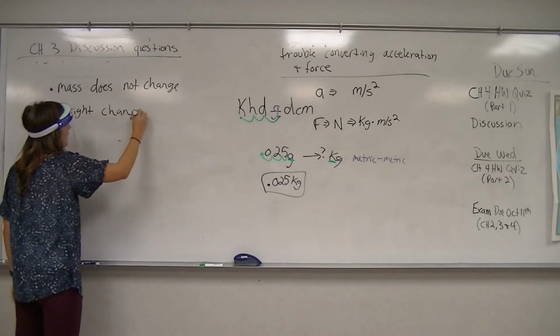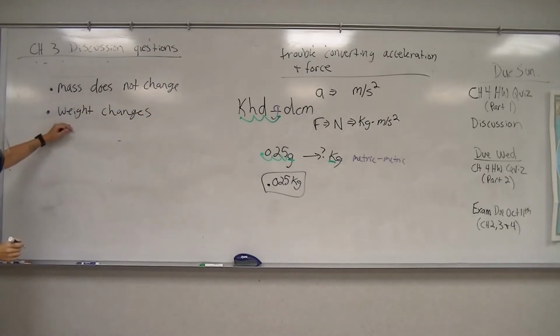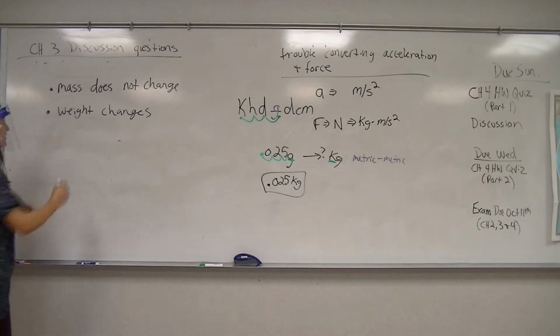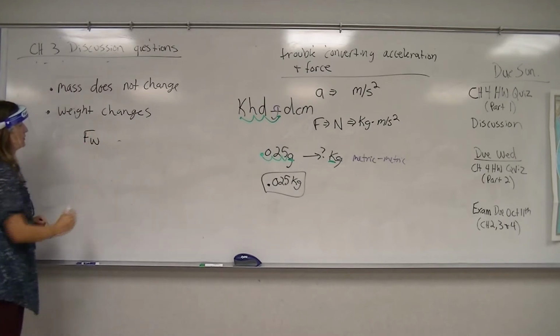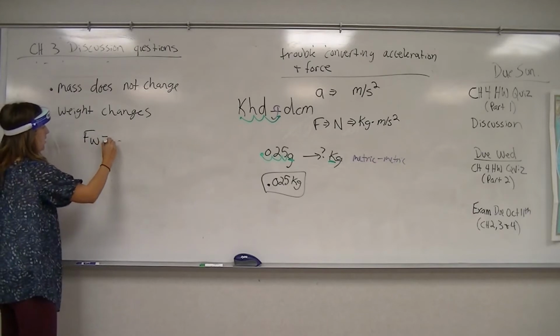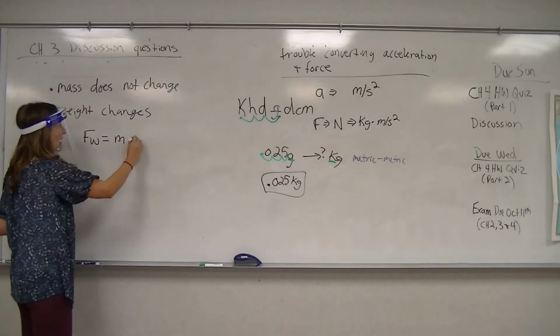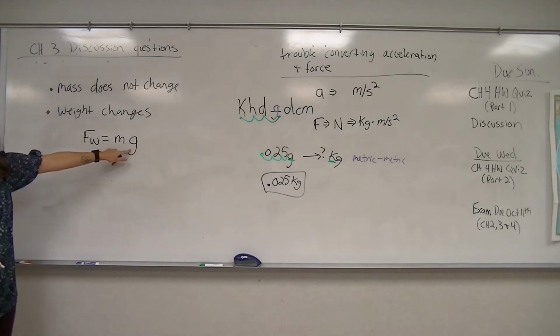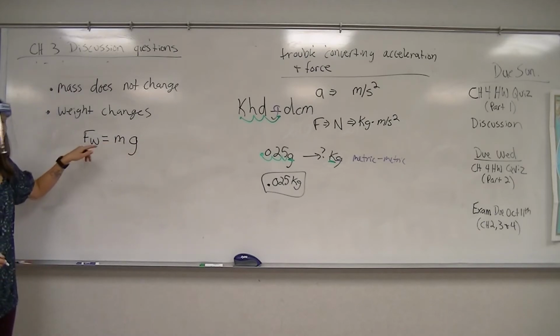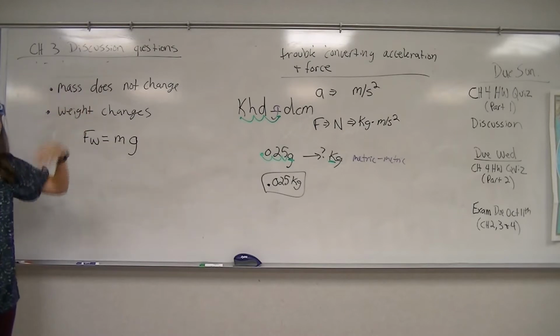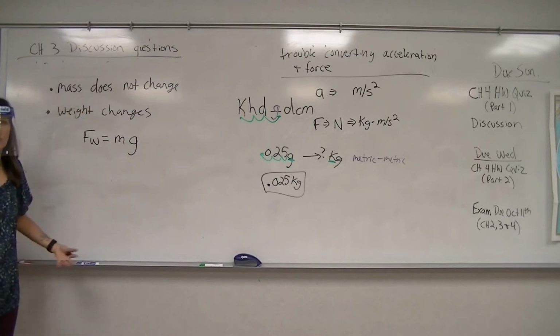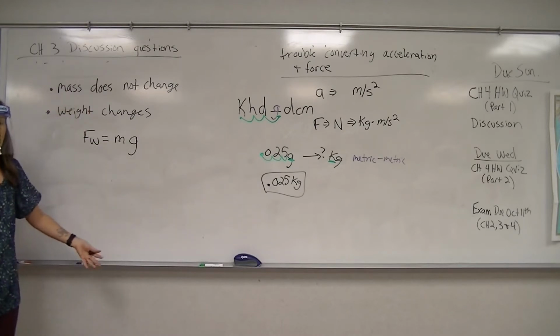And the reason that weight changes is because weight is a force. That's that F of W. And it's dependent upon the mass, which does not change, and the gravity. Okay, so if the gravity is changing, the weight will change. So if you go to the moon, yes, your weight will be different. Your mass won't be. You're still the same person, made of the same material.